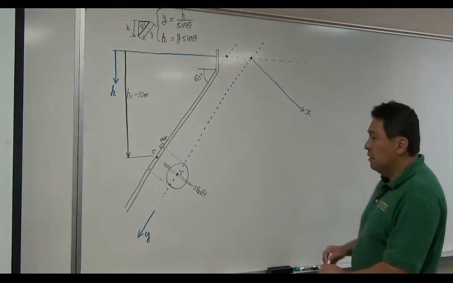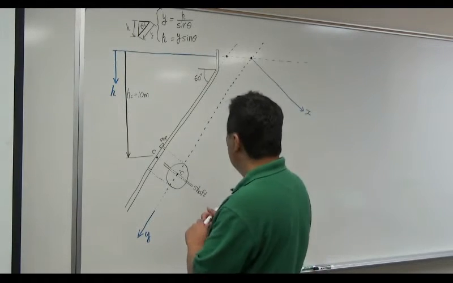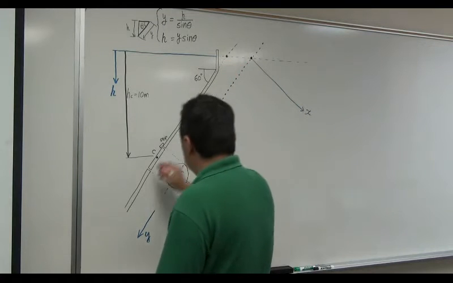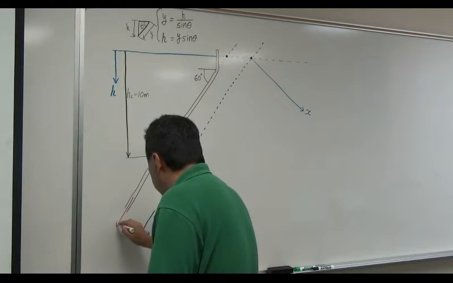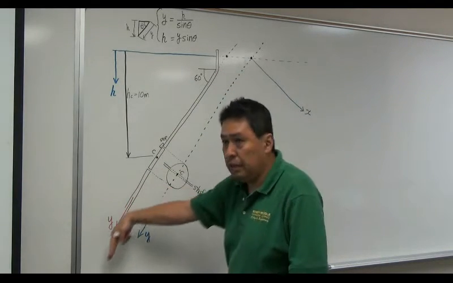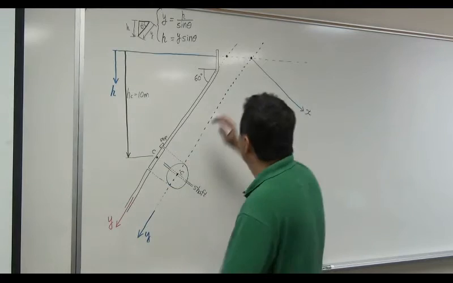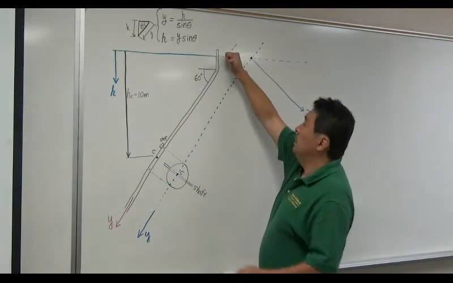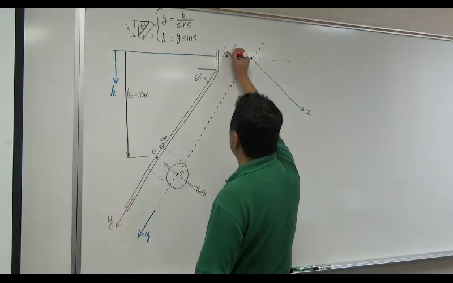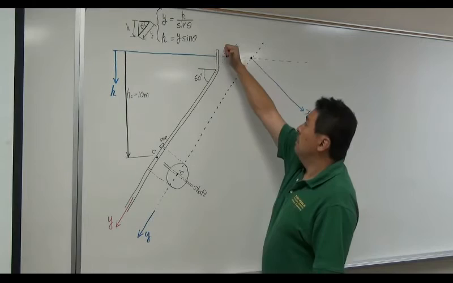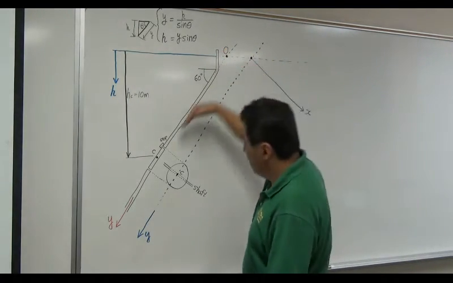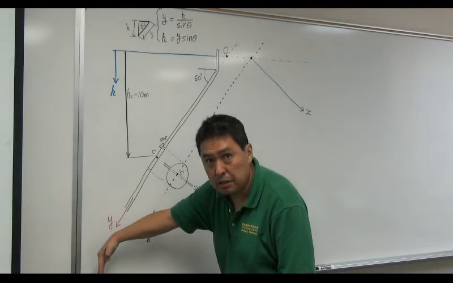So first of all, we want to establish a coordinate system. The coordinate system established is, first of all, the y direction is in the direction of the plane inclined surface, which is y. And then the x direction is this. This is the coordinate origin, let's call this point O. Okay. So the x direction goes this way, the y direction goes this way. That is the coordinate system.